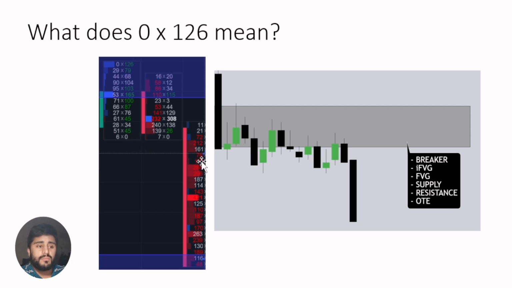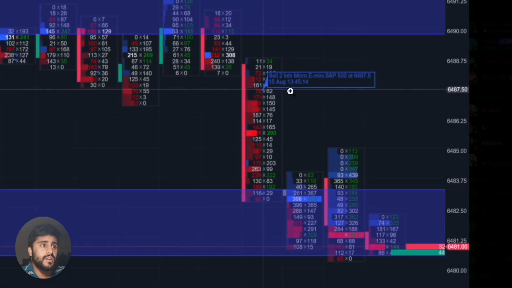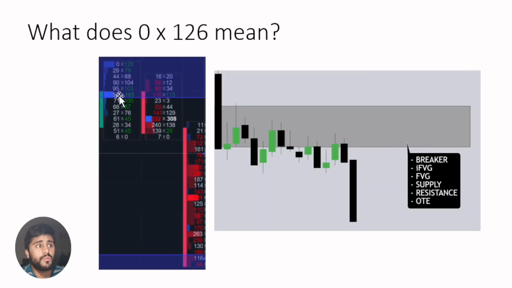My entry came, so if I go back to the Discord, my second entry came just about here. This was me going in with two more contracts on MES, and we went down all the way to here. This is where you want to be sizing up in your trades after seeing a third retest of buyers that failed. What you saw here was aggressive buyers failing. The fact that we broke below with the body shows you that you should be looking to enter short. You should be looking to sell.